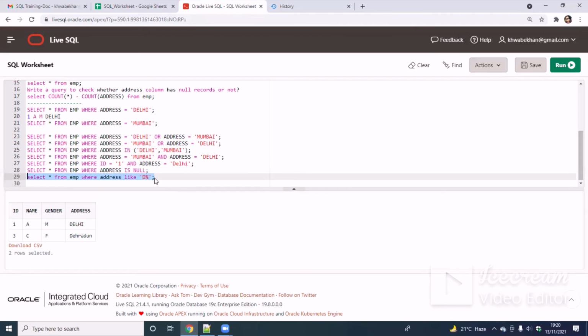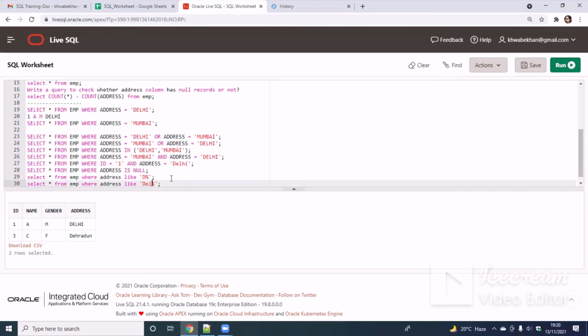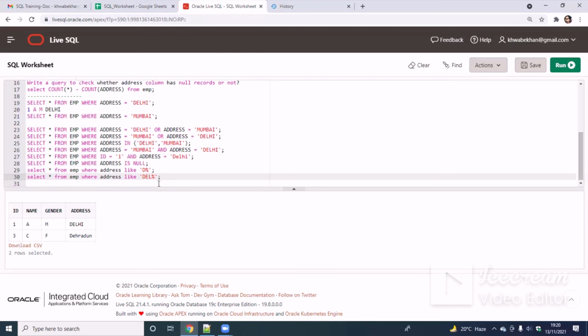Yeah, I think Minhaj has asked one question. Minhaj, you have asked that you want to write Del like this. In caps or lowercase? Okay, keep it in caps only. So Minhaj, you are telling SQL to fetch me the details of employees whose address starts with D, E, and L. This must be there in the beginning. I'm not bothered what is present after that. I'm just bothered that these three should be present in the beginning.